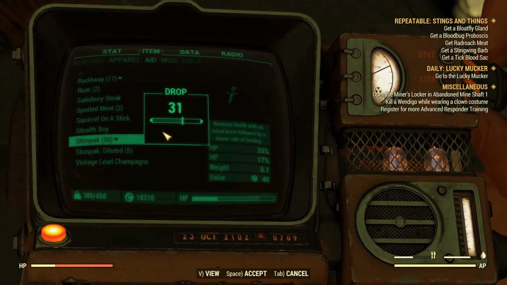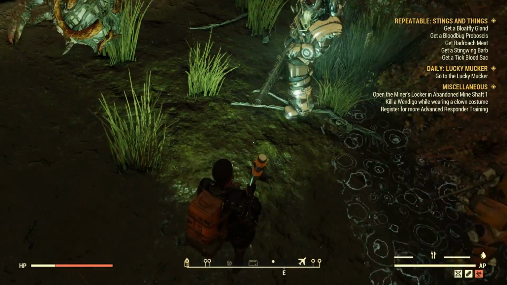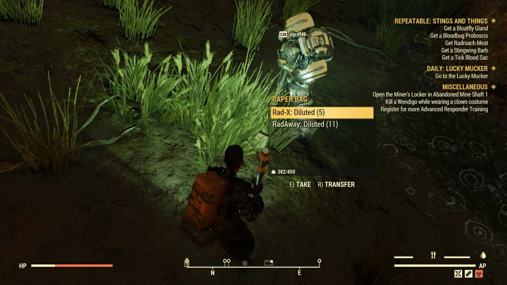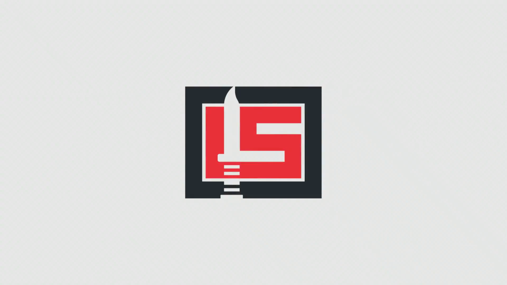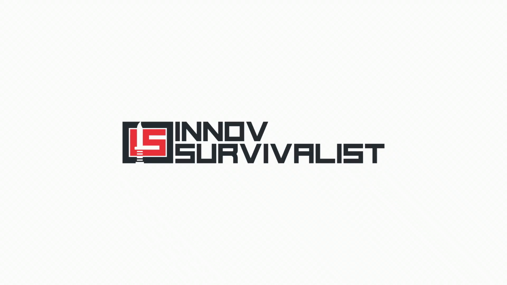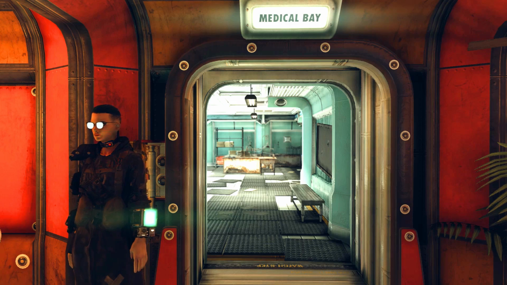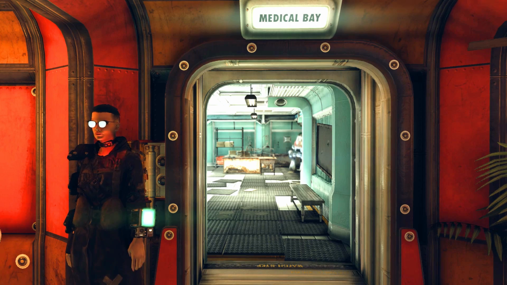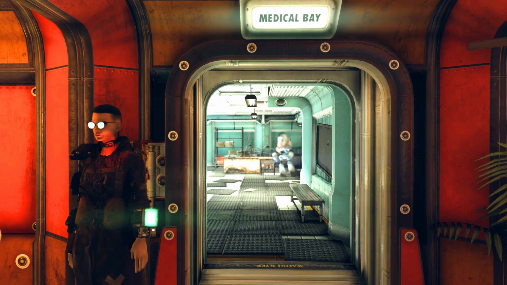Anyway, if you end up with too much medicine, you might as well just give some to your friends or strangers across Appalachia. That's how you can craft as many Stimpaks, Radaways, and Rad Shields as you want for your journeys.